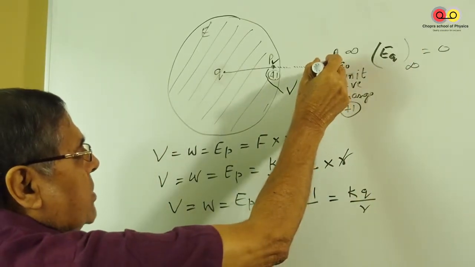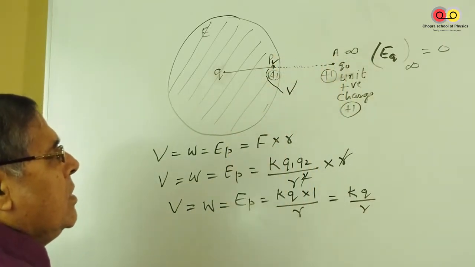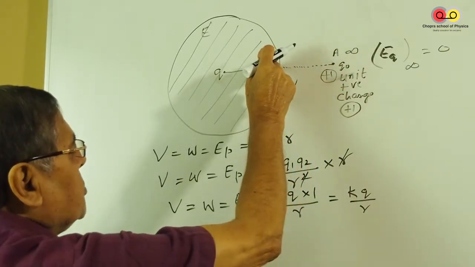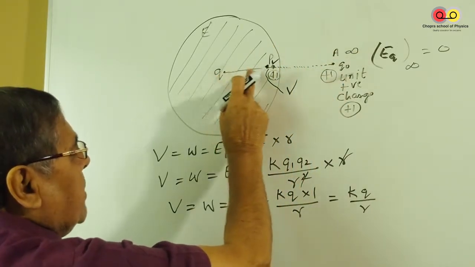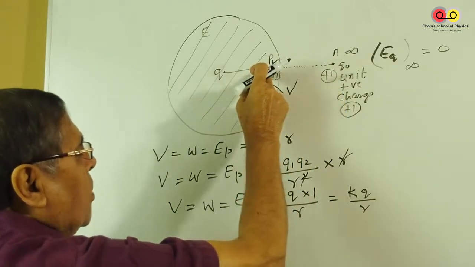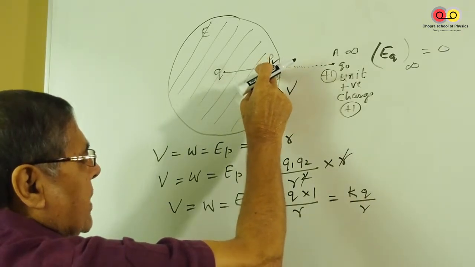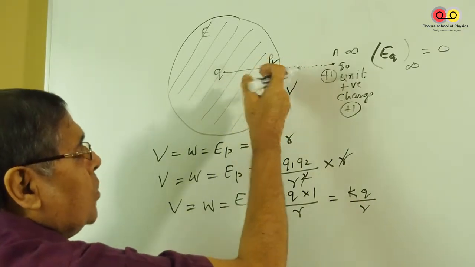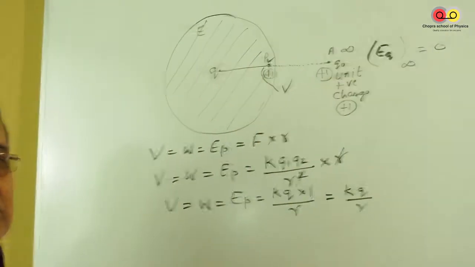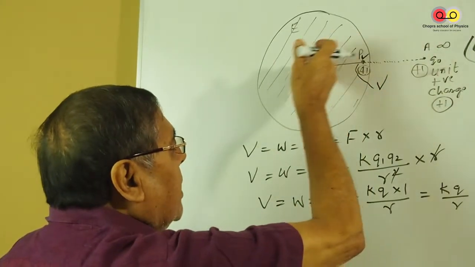Some work is done on the charge, and that is stored in the charge in the form of electrical potential energy. Now when this charge comes to position P, the charge Q will repel it, but it will not go back to position A because it has electrical potential energy. You can say that we have given some glucose to this point. So now it will work. That glucose, meaning energy, will work against the repulsion.